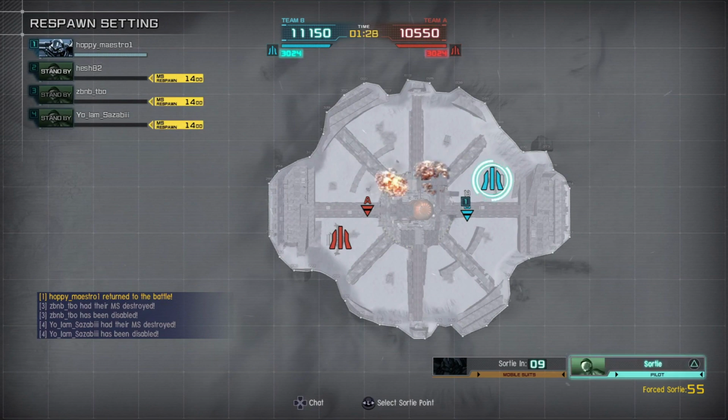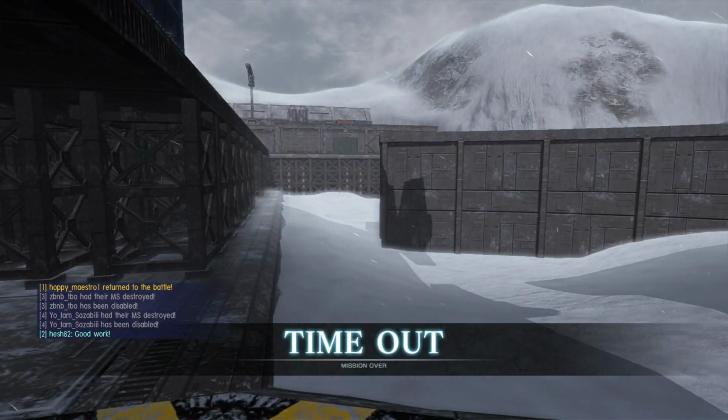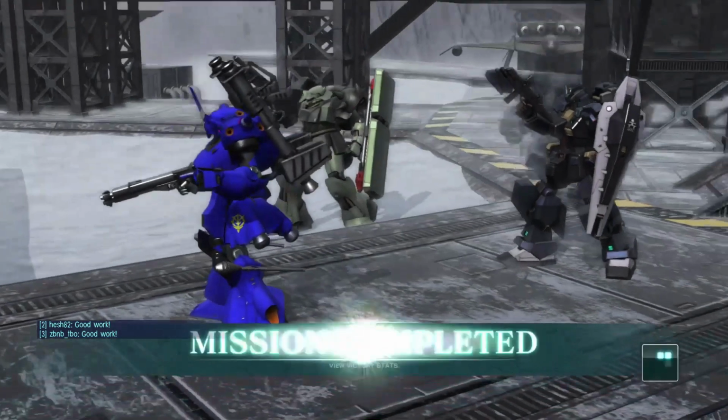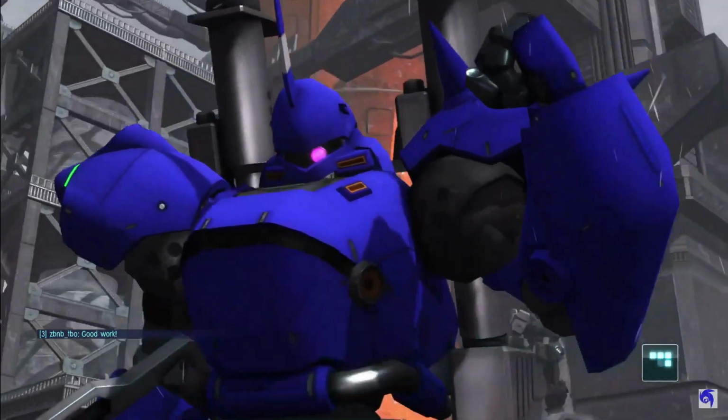Oof. It was close there at the end, but we did it. Again, Kampfer, hit and run, 1v1 monster. Bait their dodge rolls, punish them for doing so. That's how you play it.